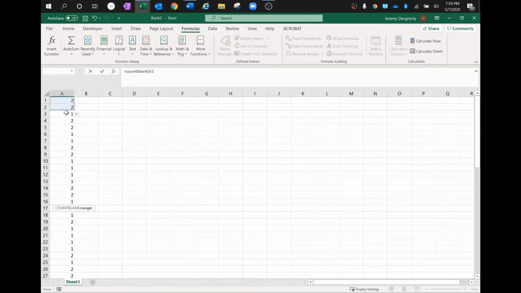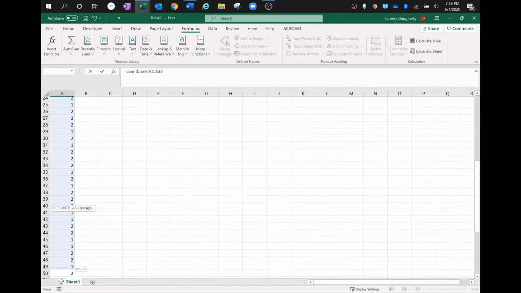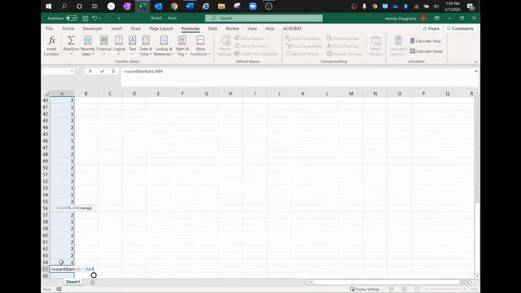And so I'm going to highlight 1 through 64 in this case, all the way down to 64, right? And then I'm going to close off the parentheses and hit equal. Now, notice it says 0. That's true, none of those boxes are blank.